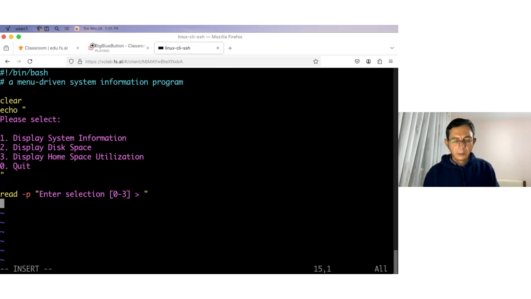And it is going to read it to the variable reply. So this is where the input is going to be read, because we are not specifying a variable, or we can specify a variable answer, and then the input will be in this variable answer.